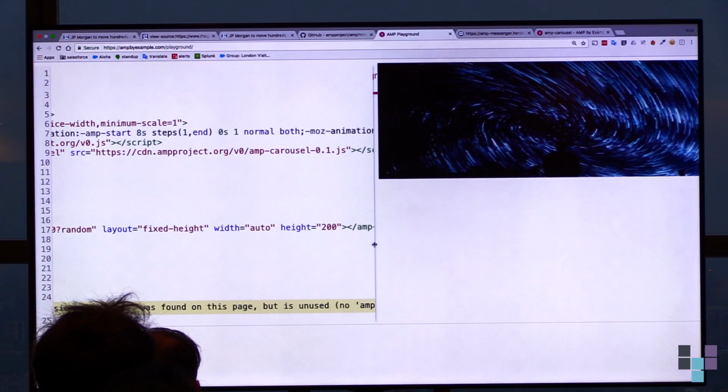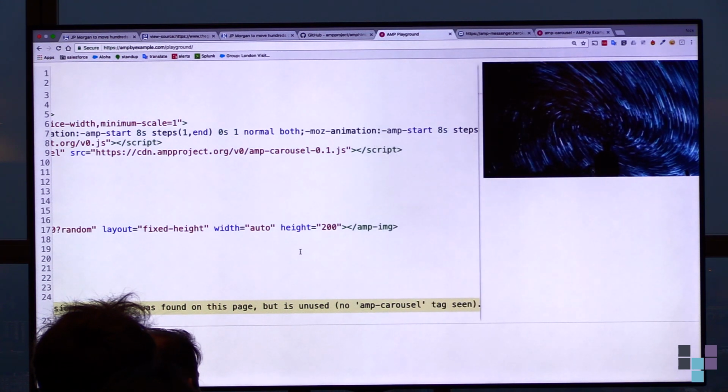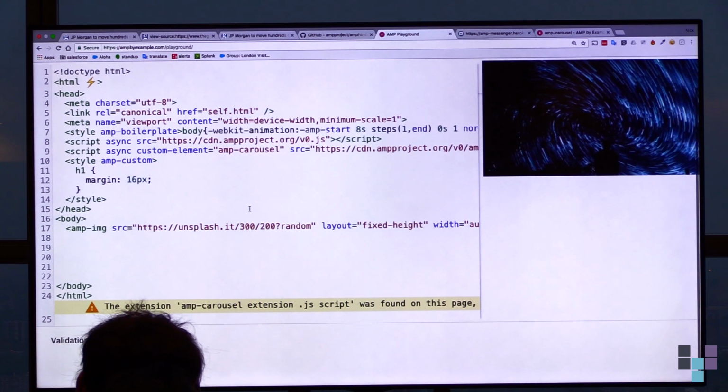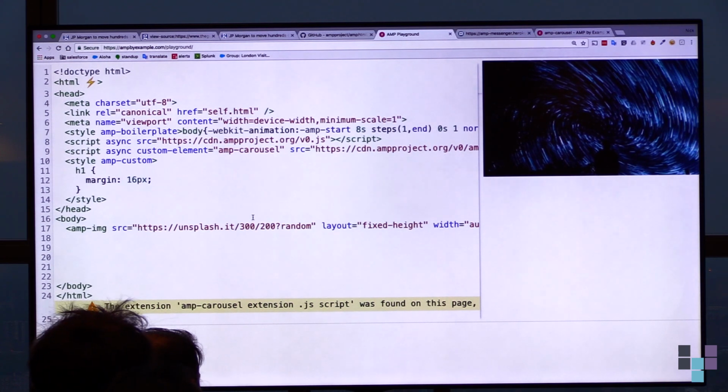So this is just to give you a basic idea of how AMP works. The way you use it makes it very easy to build a web page with AMP, because you basically take the existing components, configure them, and then put them together to create a whole web page. And because these components are quite flexible and interoperate quite well, it's possible to create quite complex web pages with it.